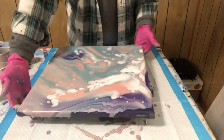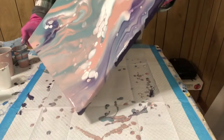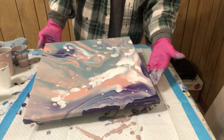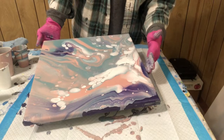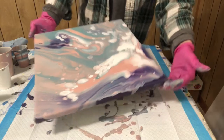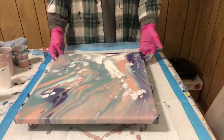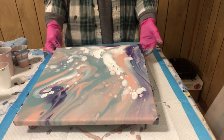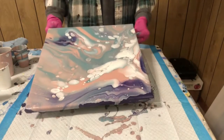A little bit more right there. Oh me, I'm so happy with all this. This needs to come over the edge some. Cover that edge a little bit. I'm not so wild about this. The part that I love is the part that needs to come off to cover that edge up there in the corner.